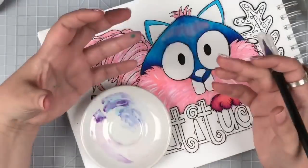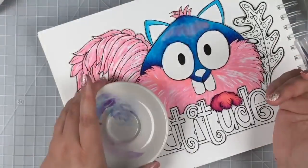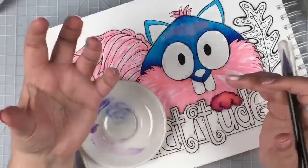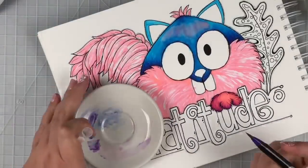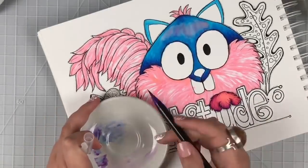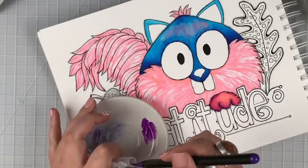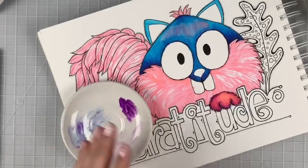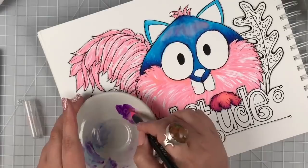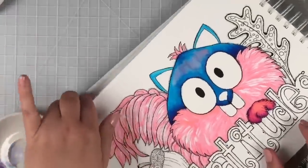If you're working on watercolor paper, you've got tons of layering possibilities, right? Because you've got thick fibers, you've got sizing on your side, you've got all kinds of possibilities. But here on this paper, this is really good high quality paper, but it's still just paper. It's not special watercolor paper. By the way, Adriana says actually my Tombow markers work better on the mixed media than the marker paper. Interesting. See, that's why I didn't want to commit and tell everybody, yes, run out and get your marker paper.